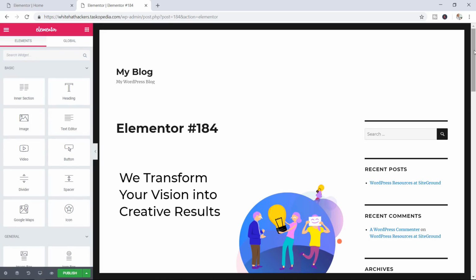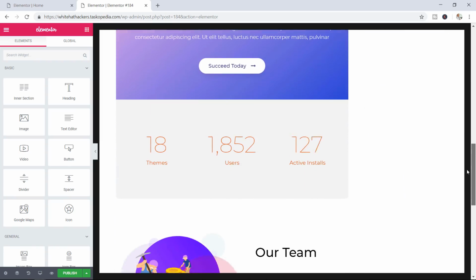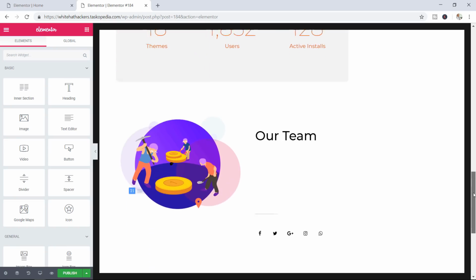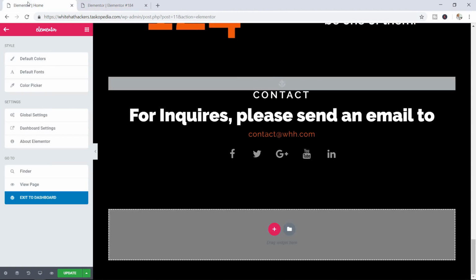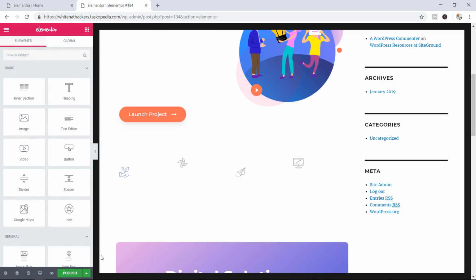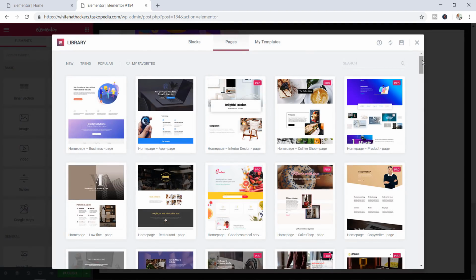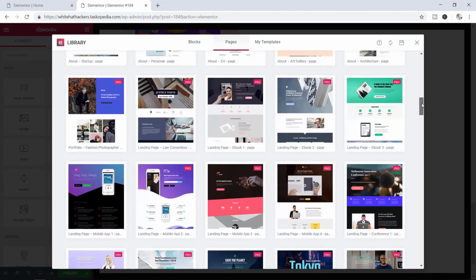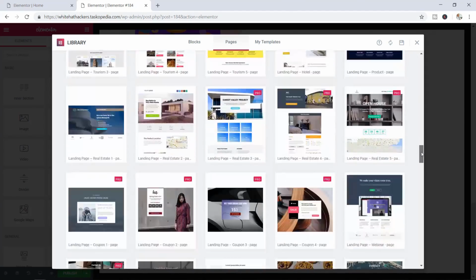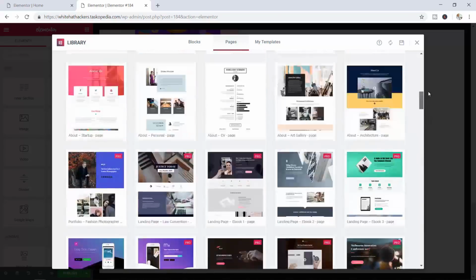But there you go. Right now, you can see that we have all the content from that particular template, all the sections, the columns, the design, everything has been inserted right there for us. So this really is a very, very quick way on how you can quickly just create pages for your website. So you go back in here, you have access to different kinds of templates, whether it's a homepage template, a contact page template, a services page template. You have so many of them available, and Elementor keeps on adding new templates every single time.